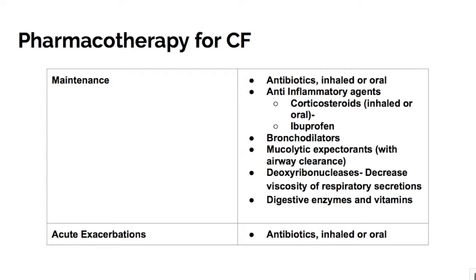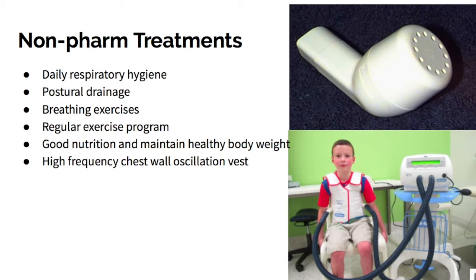And that's one way to break that down. So the non-pharmacological treatments that you're going to see are daily respiratory hygiene, just keeping them healthy. Postural drainage, that's changing a patient's position to get that mucus down from the depths of the lungs. Breathing exercises, of course, you're going to be working with them, trying to get that mucus up towards the top. You also see aerosol therapy to the lower respiratory tract, which should be given before airway clearance techniques to maximize both of the treatments.